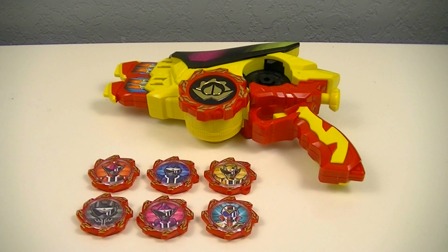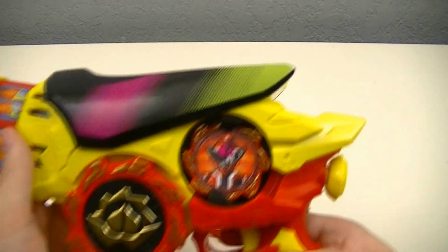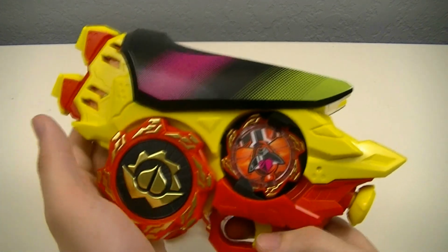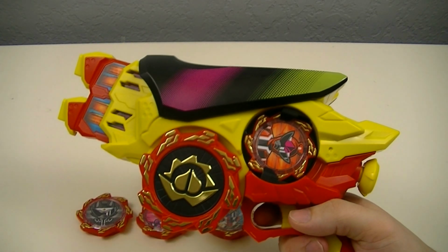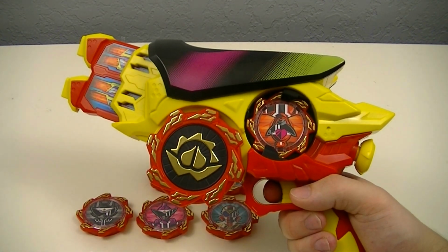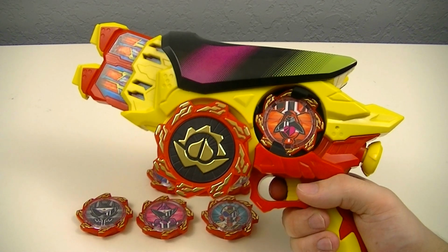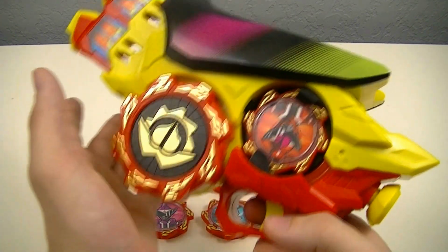Next, we can use our Avataro gears with the DonBlaster. We'll start off with Don Momotaro. To do this, first you want to set it in like this, and make sure it's closed on the top and bottom. And there we'll start by giving this a spin. Then a few more spins. And there we have the transformation into Don Momotaro. So I'll show you guys that one more time.